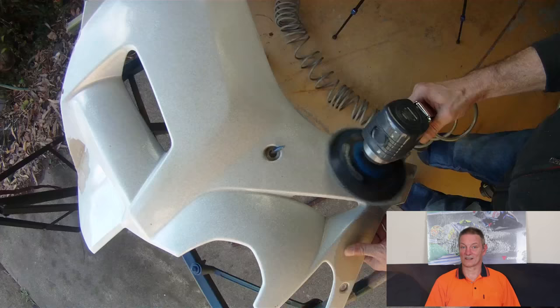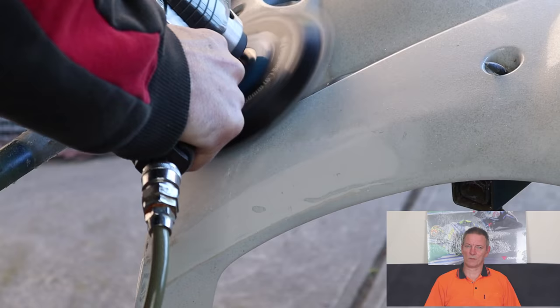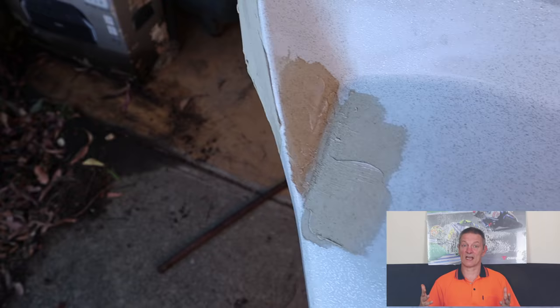It's not perfect when you're finished, but it brings it back to a shape that you can actually work with a whole lot easier, and you end up with a much better finish. Sanding this by hand will take half an hour. Sanding it with this machine takes two or three minutes and you're done. So all of these patches here will be gone over with the DA, we'll break them all down, bring them back so they look a bit more like this one does now.